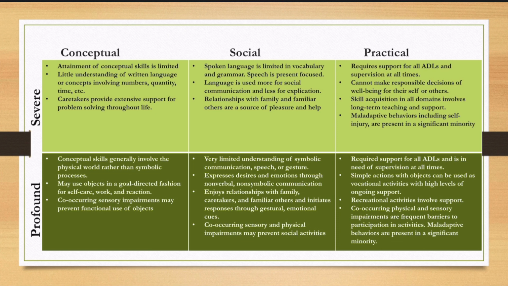Individuals who have this level of IDD generally need support for all activities of daily living and supervision at all times. They may struggle and possibly not even be able to make decisions of general well-being for themselves or for others at that instance. But these individuals can learn skills. It's just that it's generally involved with long-term teaching and support.